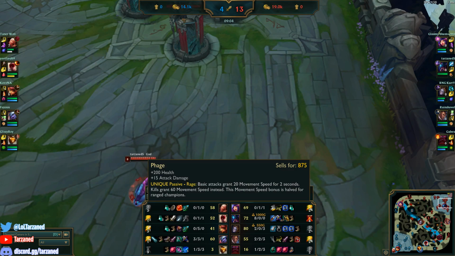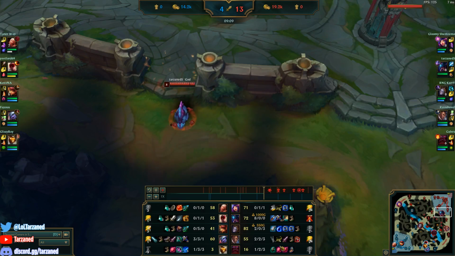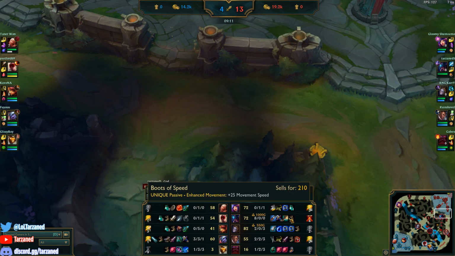I kind of go for a troll buy. I wouldn't recommend buying this in this specific game. Like, you guys won't always be 8-0 at 9 minutes. I'd recommend buying Phage and Tabi, or Merge Treads.